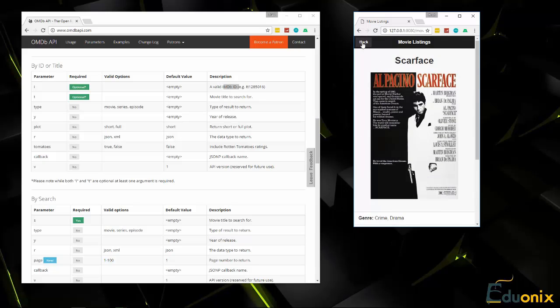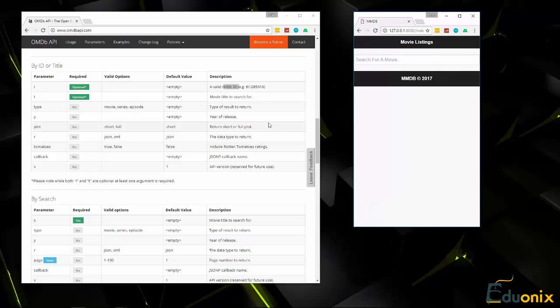So this is a simple project, but again, it's really helpful, and it's something that you could actually use. And of course, you could wrap this in a PhoneGap wrapper or Cordova, and you could make this into an actual hybrid application. Alright, so that's what we'll be building, and I'll see you in the next video.